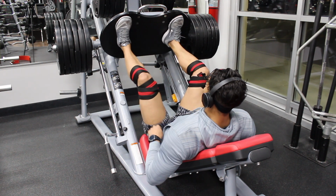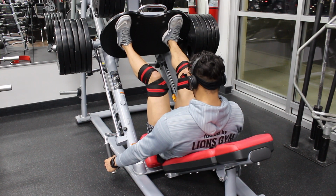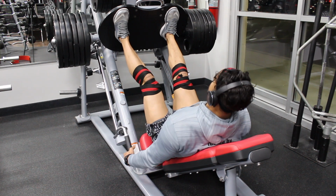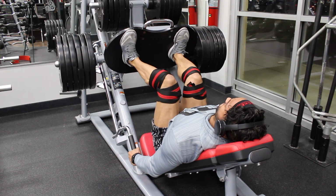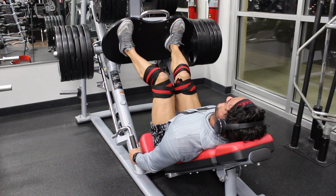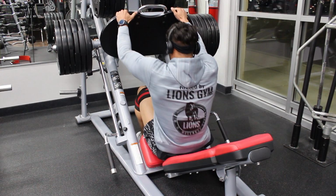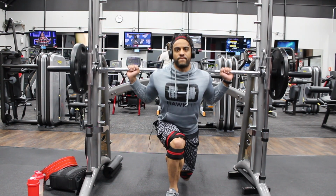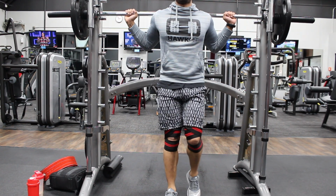I give the camera a straight shot, and they were asking me if my knees were buckling in, and they're not buckling in. I just take a wide stance on my leg presses. So when you see me squatting, that's about the same stance that I'll use for my squats. So it's wider than the normal individual, but my knees are not buckling inwards, and you'll see that next week.